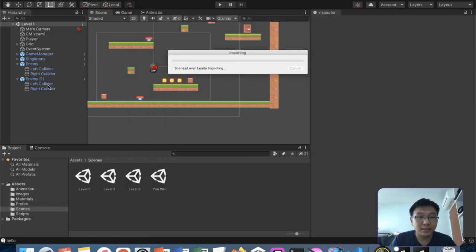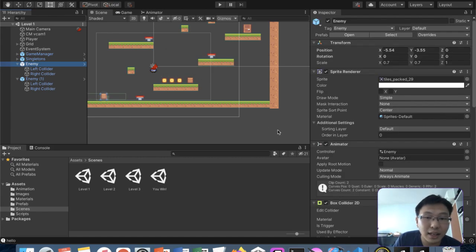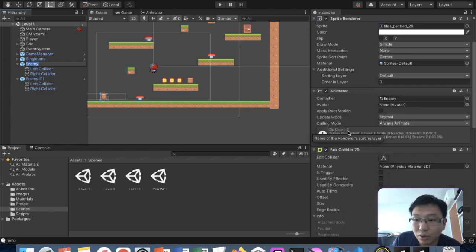Let us see what the enemy speed is. We want the speed to increase, that's number one, and we want it to follow the player.